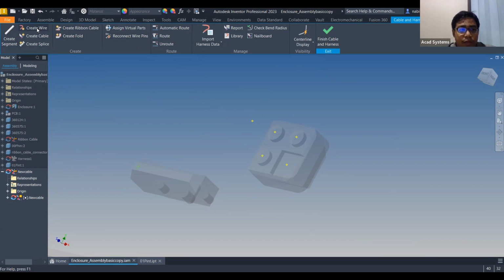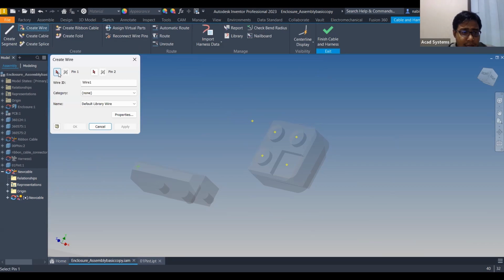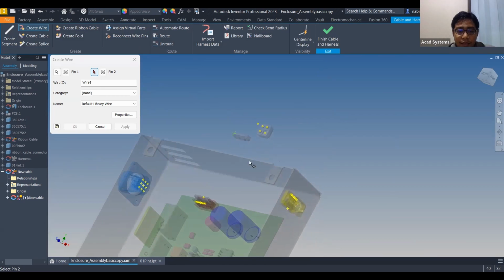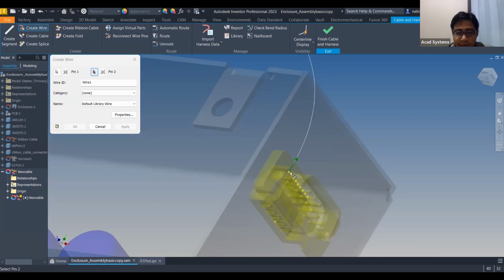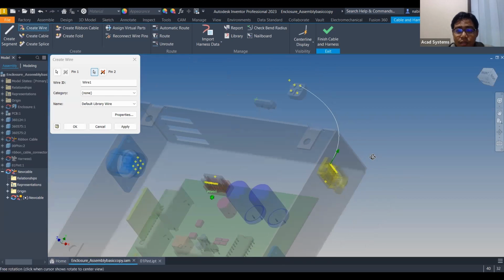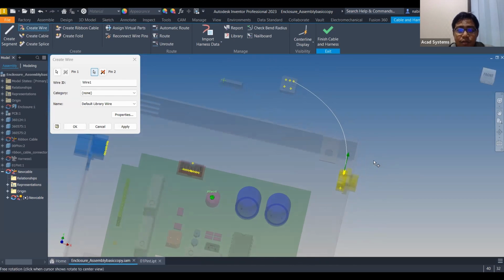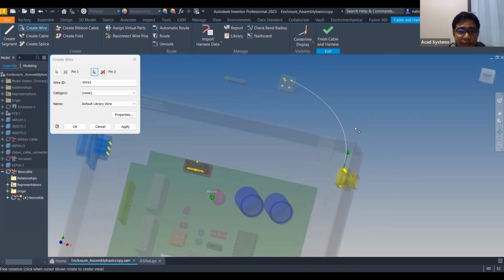You can just go over here and click, and then there are 2 sections, 2 arrows, one which is the start of the wire and the end of the particular wire. So at the start, let's say if you try to click at this point over here, it's not allowed because it's only for the pin. So I'm going to start with clicking at this particular pin over here, and I'm going to click, let's say, at this pin. Right, so let's say I click at this particular pin. Then I can hit apply.